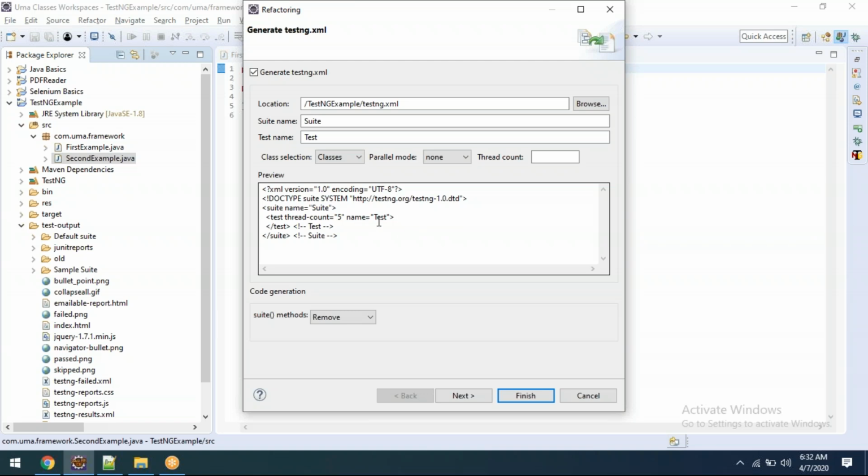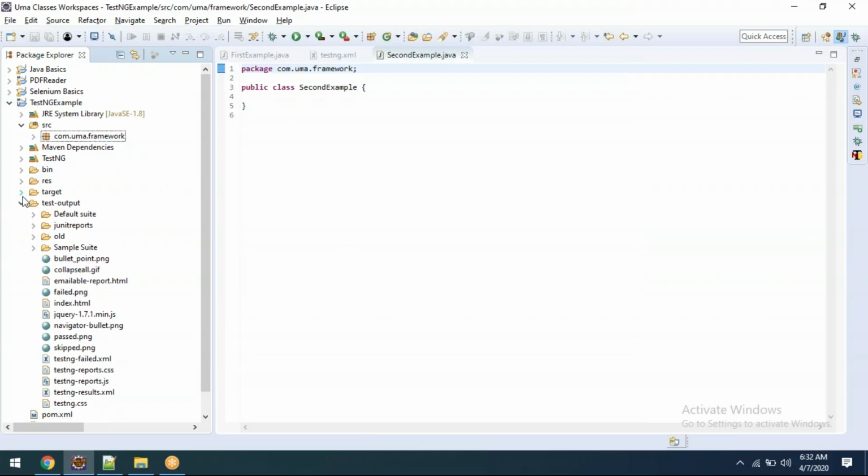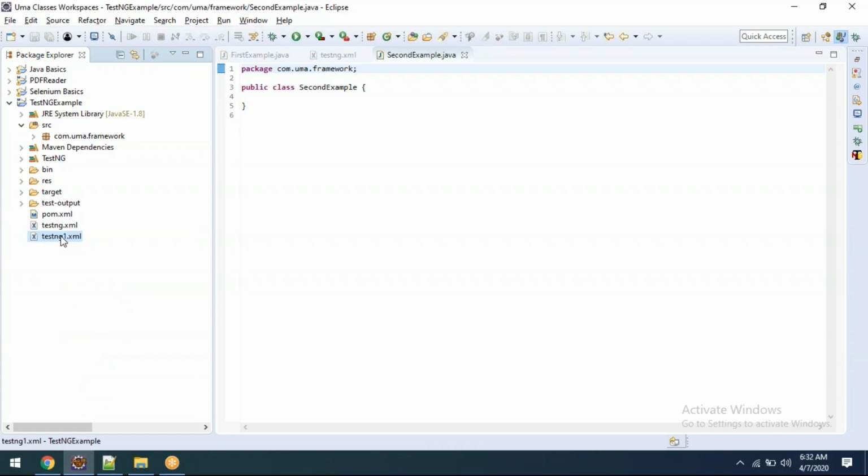We don't have anything to remove, so I'll put the location and finish. Now it's converted and created a testng.xml, but I don't want this one, so I'll remove it.